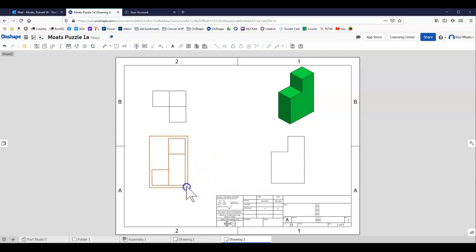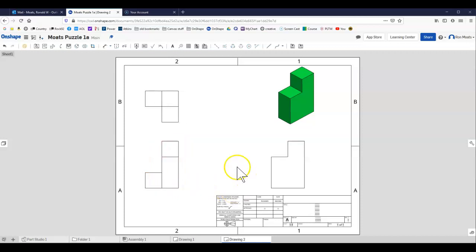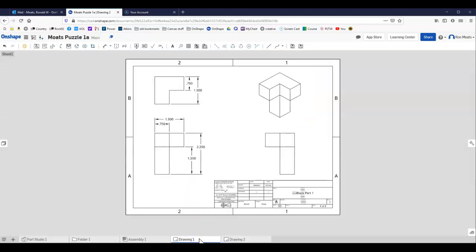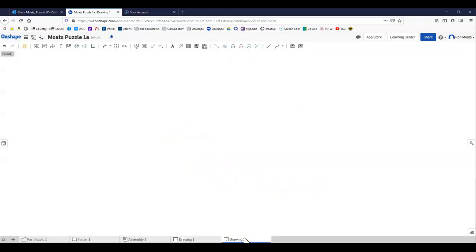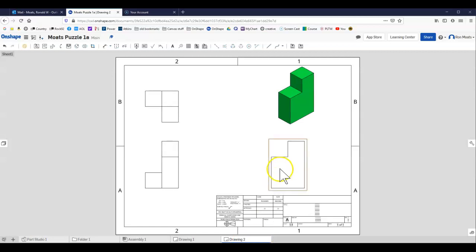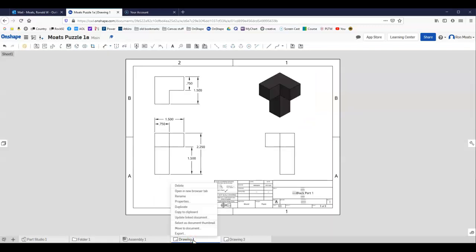I'm going to separate this, give myself a little more room. And I will do everything I did in drawing number 1, I will do in drawing number 2, as far as the dimensioning goes and the title part, except of course, I will change it to green part, not black part.